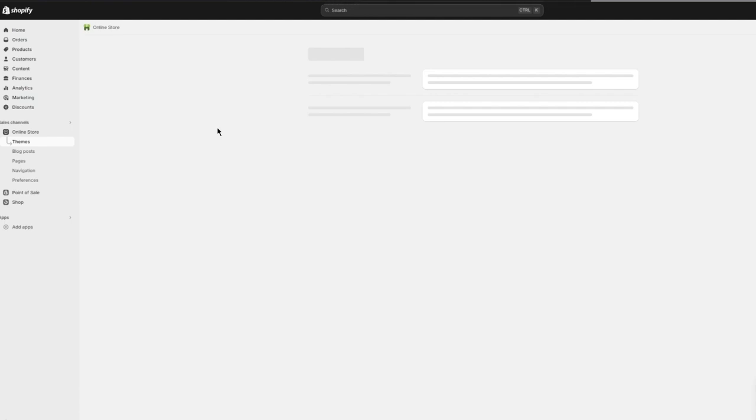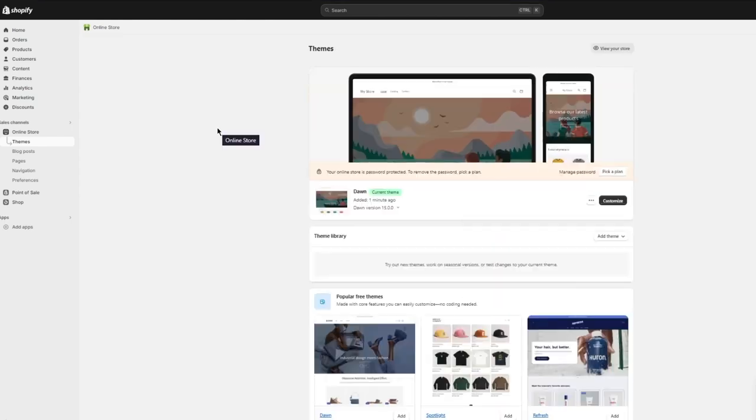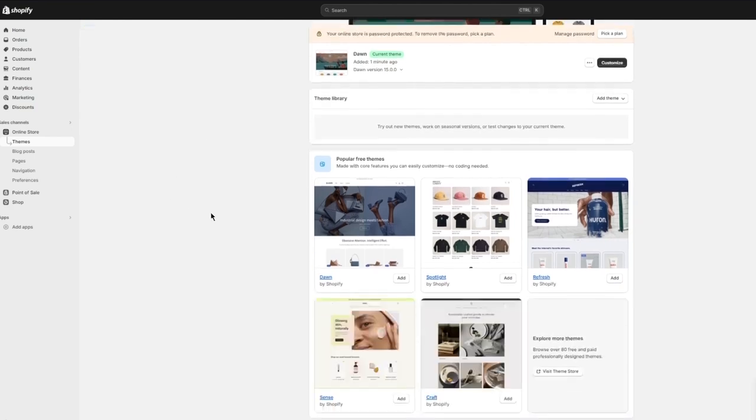All right. Now, I would definitely suggest users go ahead and create a template for yourself that is pretty famous on Shopify as well. So we have templates like the Dawn theme. We have templates like Spotlight, Refresh, Sense. These are all free templates that you can use and they're pretty incredible.